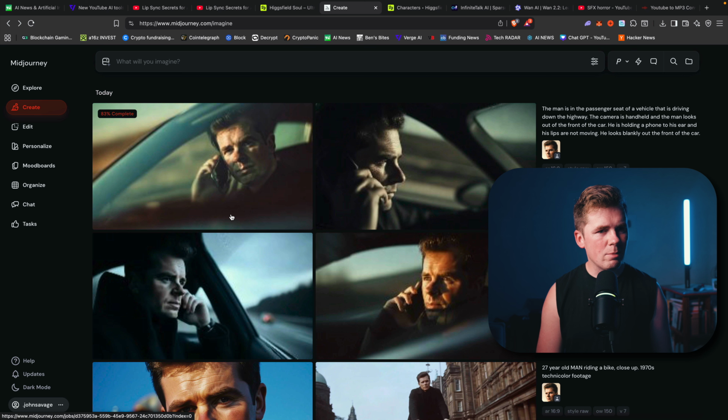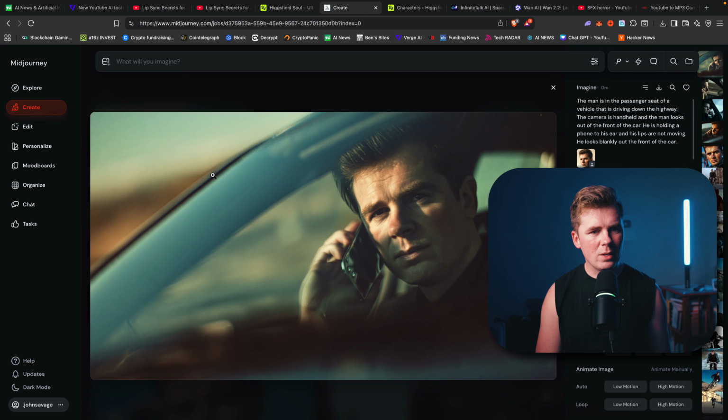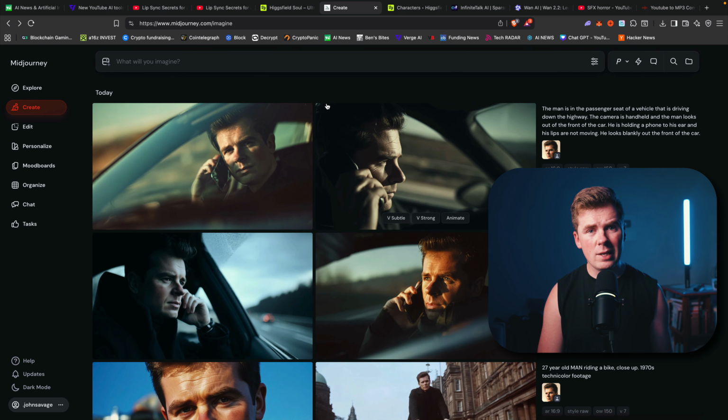So here the image is being created, and you can already see how great Midjourney is. I think Midjourney is the best platform for images, and most likely in a few months you will be able to train your own avatars, for example yourself, similar to Higgsfield. So that's the image part. Use Higgsfield or Midjourney AI for your own face.